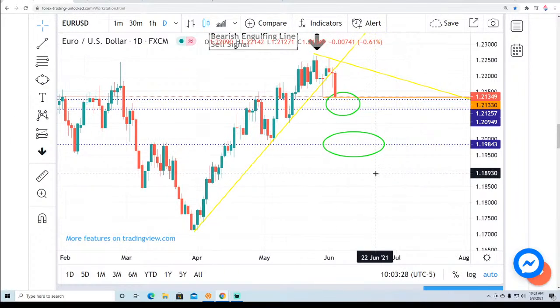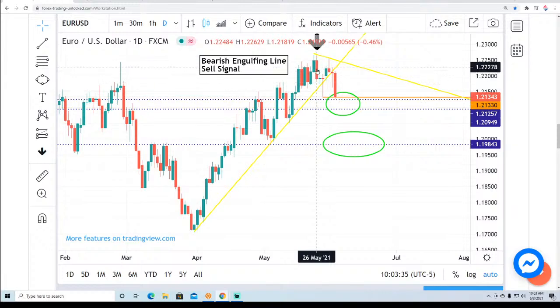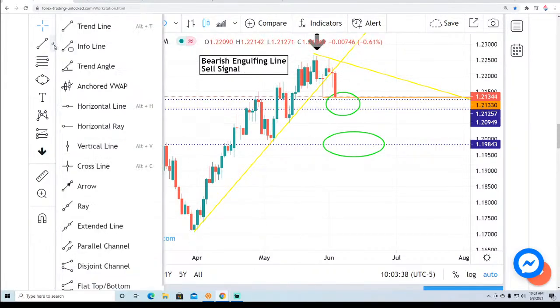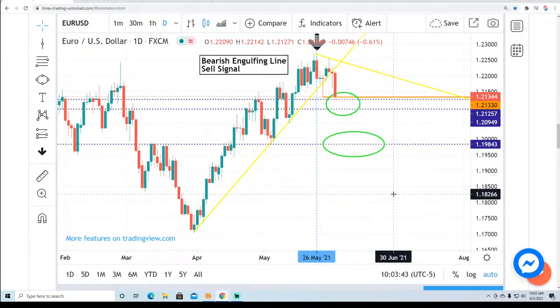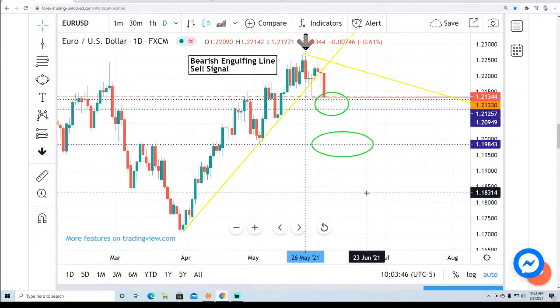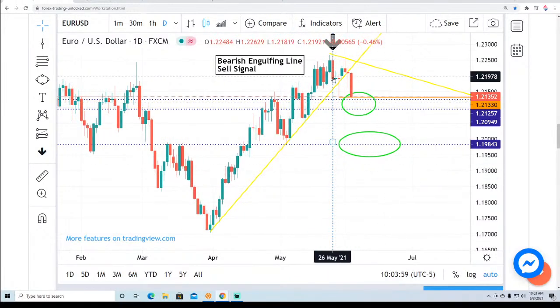All right, well, there's all different types of systems and methodologies out there, but for this one here, let's say you have the bearish engulfing line sell signal, which is this day right here. So we'll put a little vertical line to represent when this trade would begin. On this day, once this pattern had formed after the close, that's when you would have your initial entry. Okay, so on that day, the close was 121.19. So as of the close, after that, you would try to sell around 121.19 or around that target area.